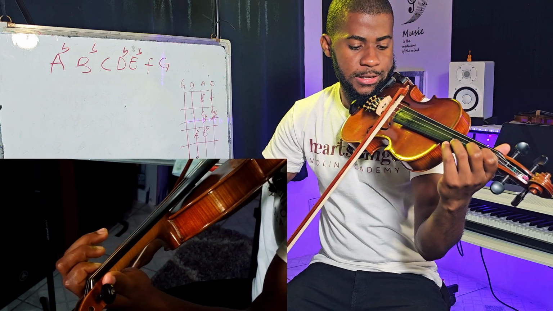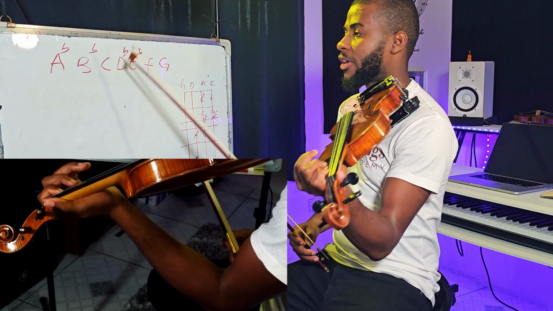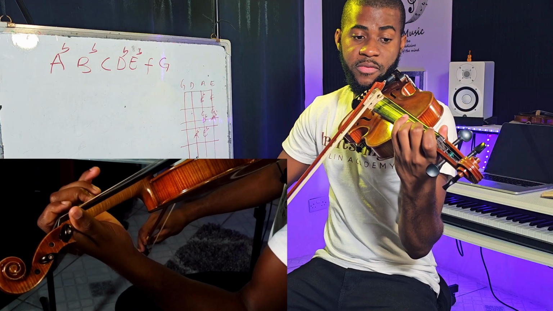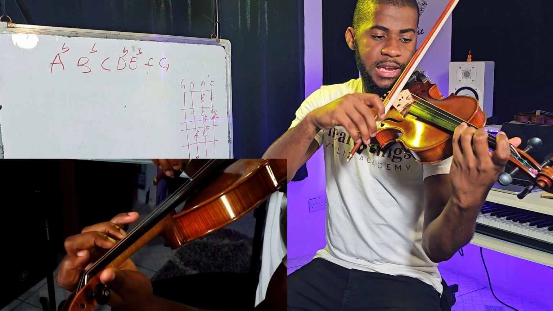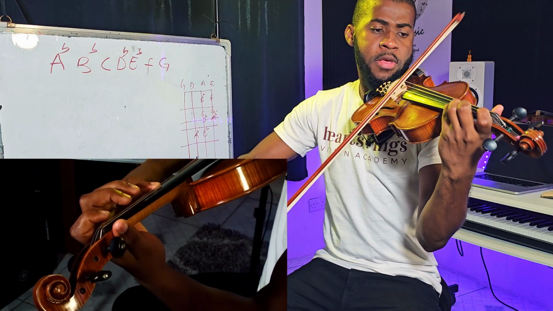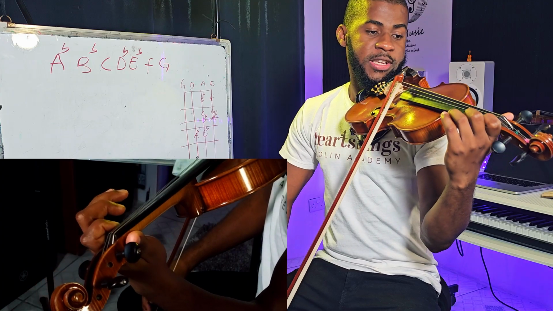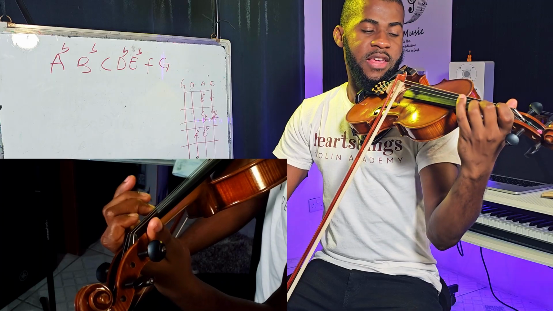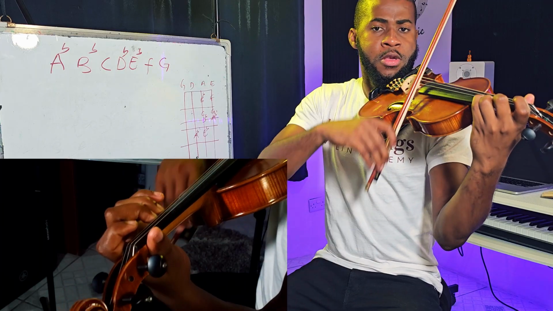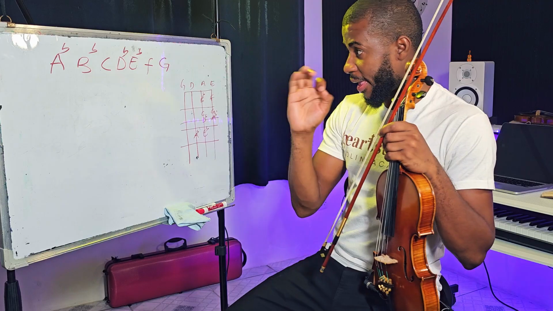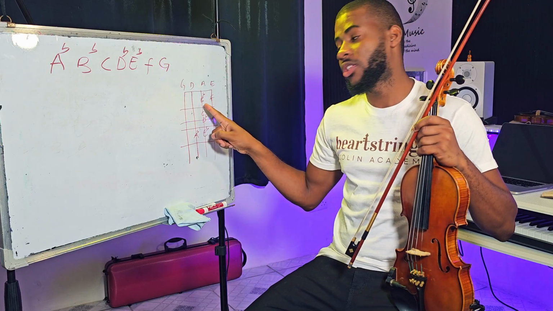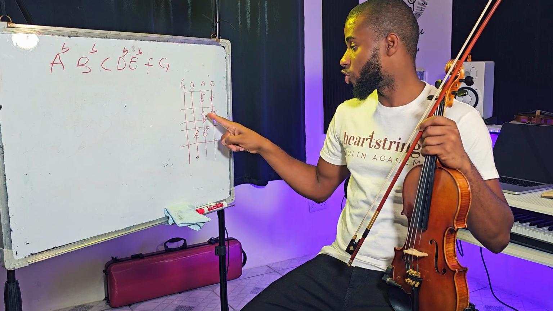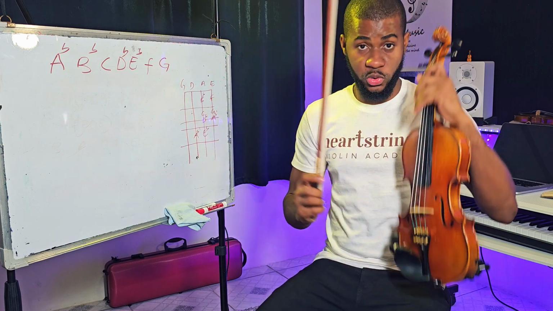And then you have your B flat, and then you have your C, and your D flat is the same thing as your C sharp, very close, and then your E flat, and then F at the tip of the E string, and then you have your G, and then you have your A flat, third finger very close. So this is one of those weird keys that a lot of things are very flat. You could use this chart right here to guide you as well. So you have your A flat starting there, and B flat tip of the string, C, D flat, and so on.